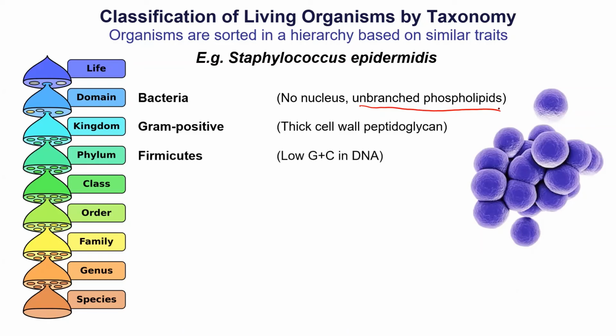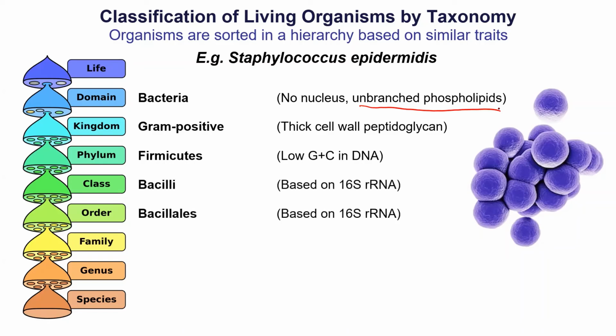It's in something called the firmicutes, which at this point, when we're starting to get to microorganisms, gets pretty complicated because it's not like they have hair or certain teeth. In this case, somebody noticed one day that this group doesn't have as much G or C in their DNA. So apparently that's a characteristic of them. It's in a class called the bacilli and the order called the bacillales. And this is based actually on RNA sequences in their ribosomes. So again, sometimes you've got to use something different because they don't have a lot of characteristics at that level.